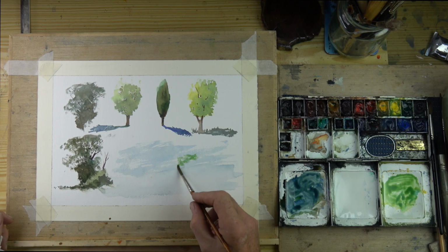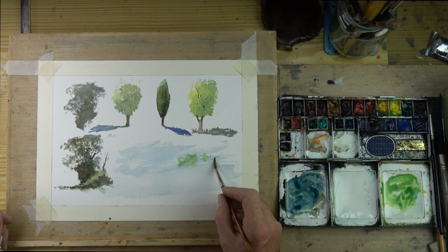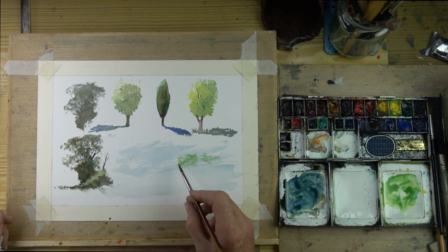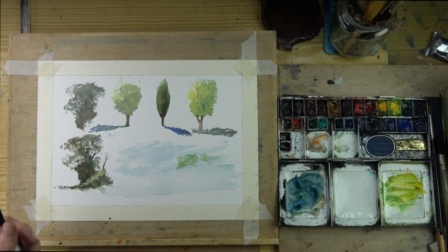Now these are not going to be that visible when it comes to the final and finished product. So we're going to have just a little bit of this green. I actually want to put in a little bit of Indian yellow to that.